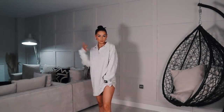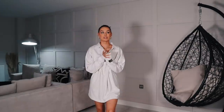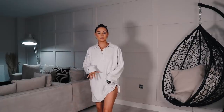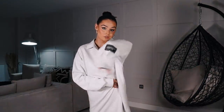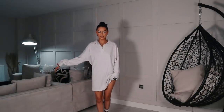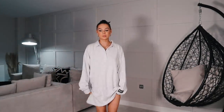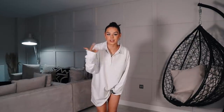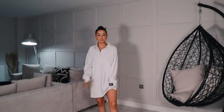But this is the polo shirt style dress in this collection. Had to, of course, have numerous throw-on pieces because you guys know it's just so me. This light gray one, though, is really, really simple. The only thing it has is the label detail on the sleeve. To say about it, guys, it kind of just does all the talking. Real big, oversized, chill. If you've got some of the Missguided Playboy style stuff, hoodie dresses and some of their t-shirt dresses, it's that same sort of vibe, that same style and shape. But of course, the Jordan Lipscombe X Missguided version.